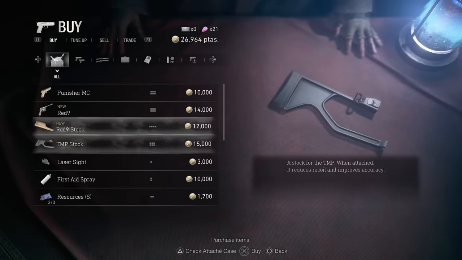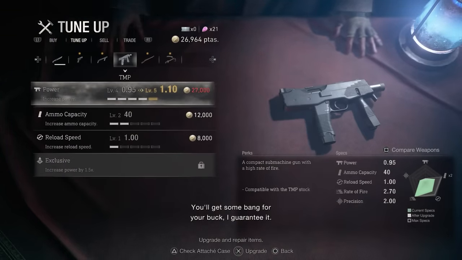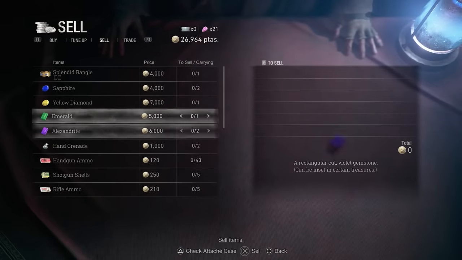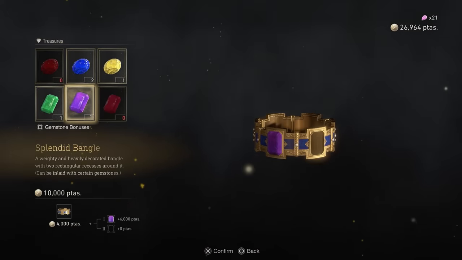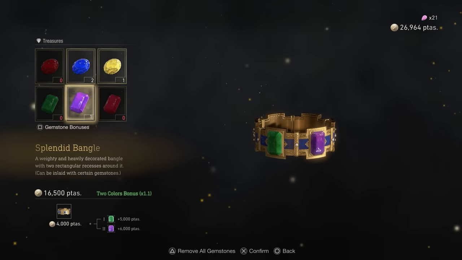So we're gonna sell any treasures that we can, that we've completed, and then we're gonna use our money to fully upgrade our TMP to the max of damage, if you can, okay? Otherwise, you can spread out your upgrades if you want. It doesn't really matter, okay?